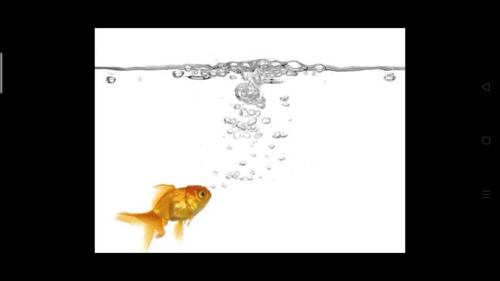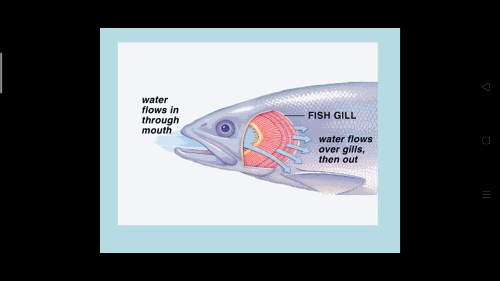Can we breathe and survive in water? No. There are many organisms which live in water. How do they breathe underwater? Gills in fish help them to use oxygen dissolved in water. You can see in this diagram that the water which contains dissolved oxygen will enter through the mouth. Gills are projections of the skin. You may wonder how gills help in breathing. Actually, gills are well supplied with blood vessels for exchange of gases.